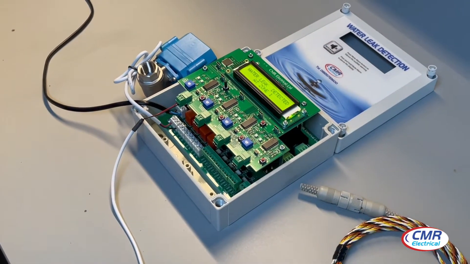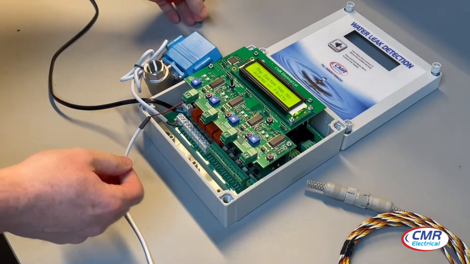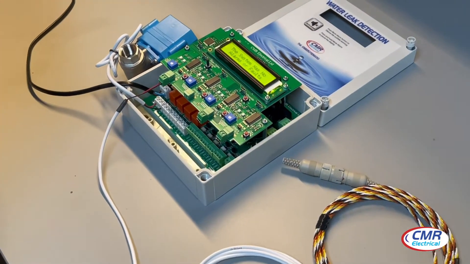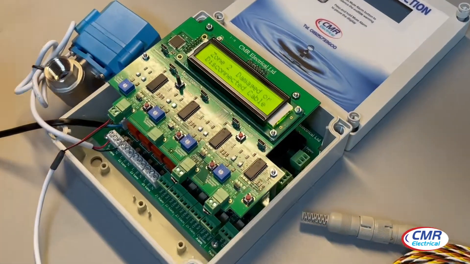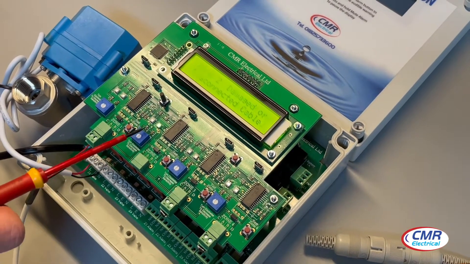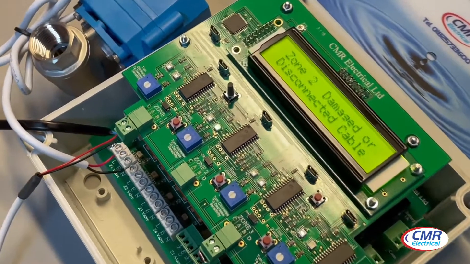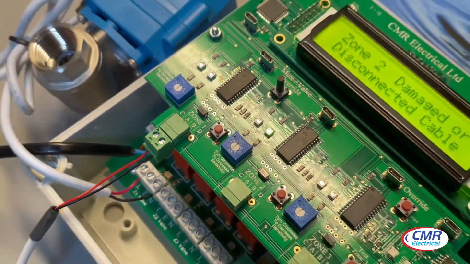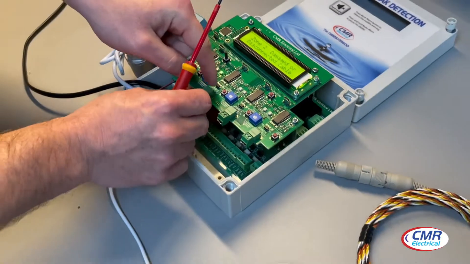Let's do the fault wire here as well. To do this, all we need to do is pull out zone two thermal block, and as you can see it says zone two damaged or disconnected cable, and the fault light comes on. Put that back.